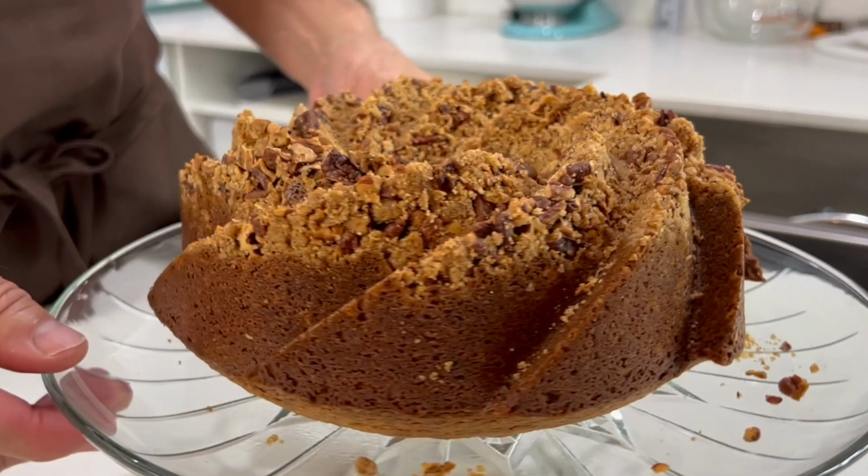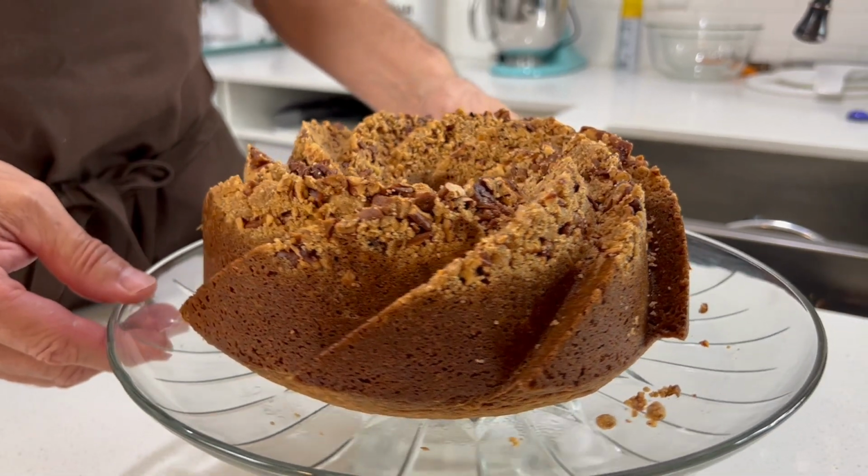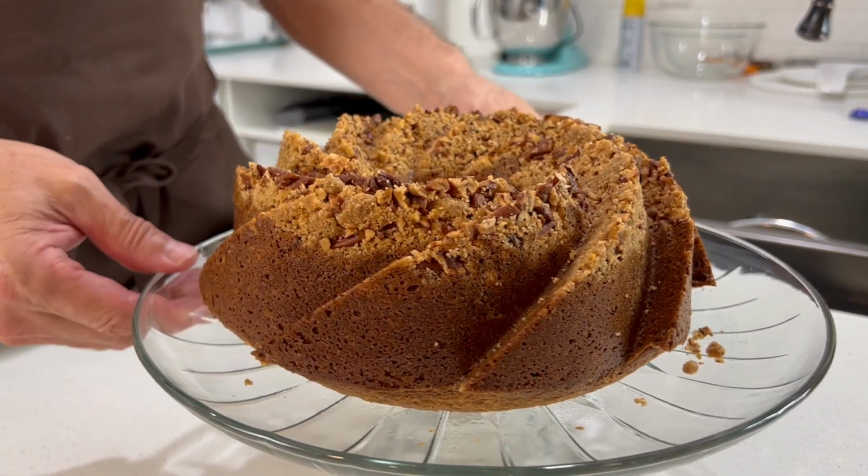Whoa, a coffee crumb cake in a Bundt pan? Does that make it a coffee cake, a Bundt cake, or a coffee crumb cake? Follow this easy recipe curated by Chef John.